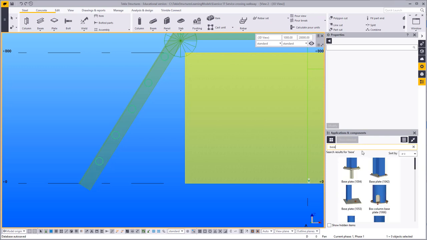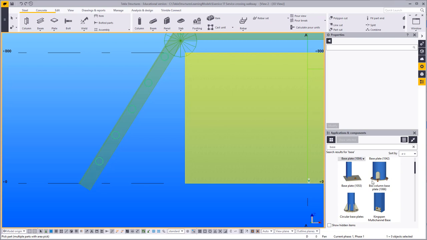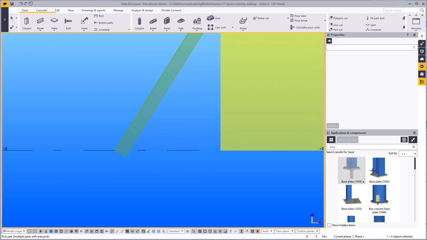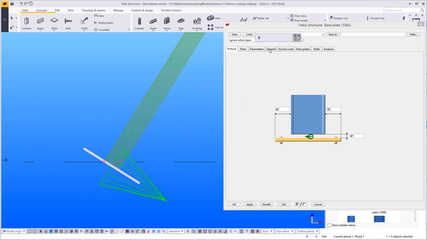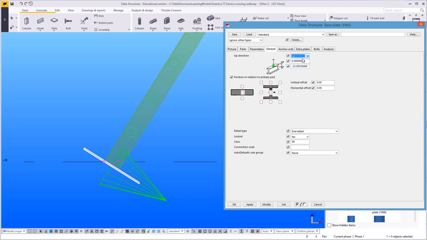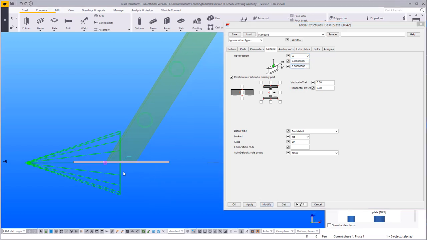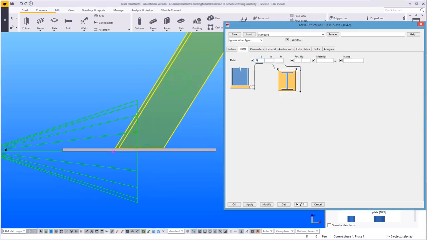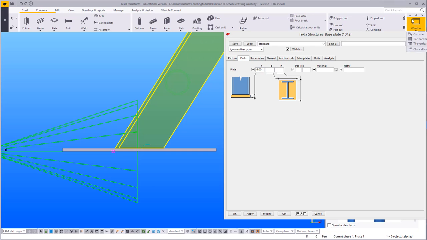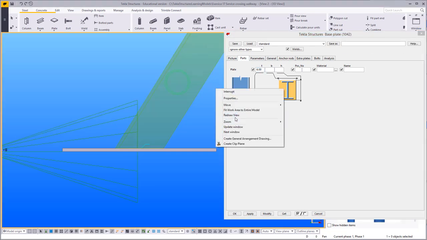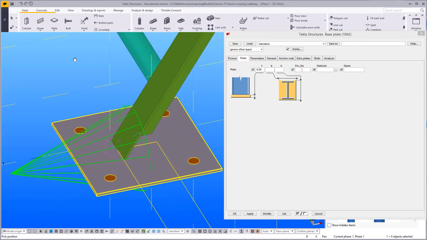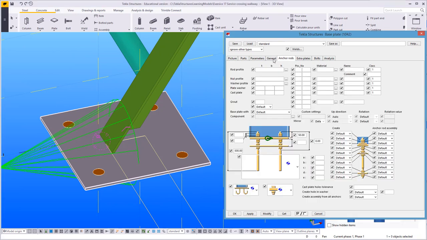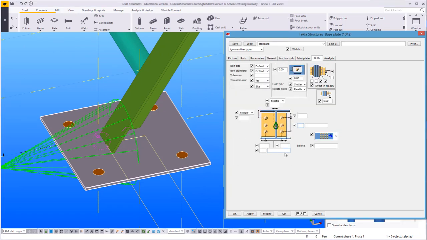Next we would like a base plate, so let's go on to base. Right over there and align it with the X, so head on over there, let's say minus X, make this 0, modify, and it's currently looking in the correct direction. Now this is not going to take a lot of weight, so a little 6 plate is going to be more than what we need. Let's just have a look there. And of course we are only going to be needing 1 bolt per leg. So let's head on over to bolts, and we're going to say 1 and 1.